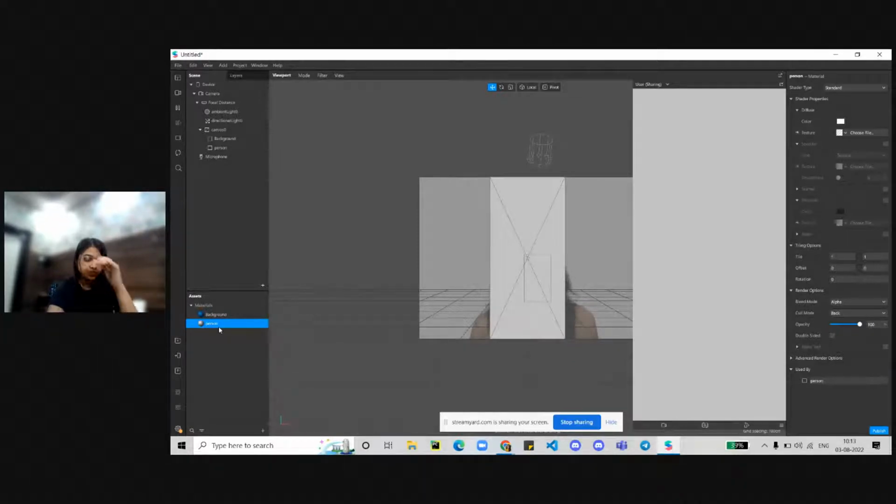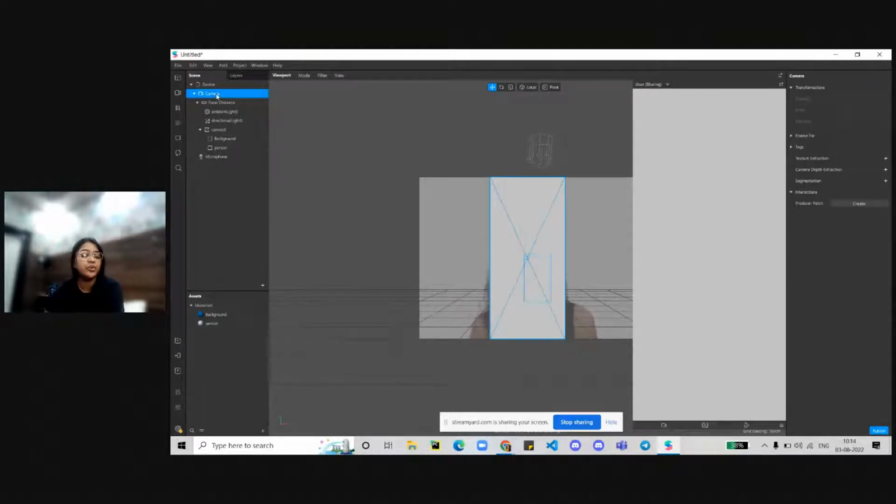Now a good question will come up in your mind: what's next? We did the same for the background, but still the person is not visible. So what's next? We will be going to the camera. I explained in yesterday's workshop how a device camera, focal distance, ambient light, and direction light work, and what they are for, and what the basic thing is.